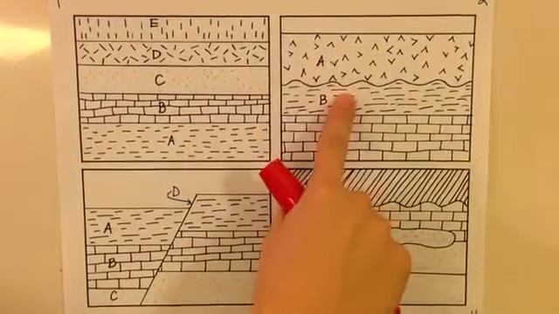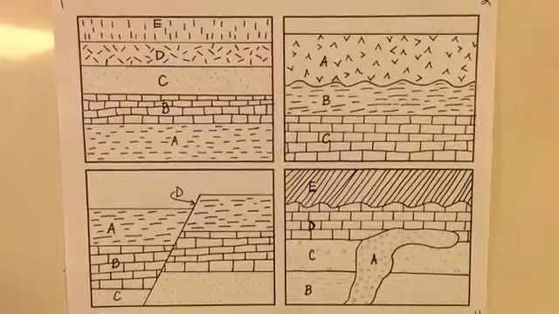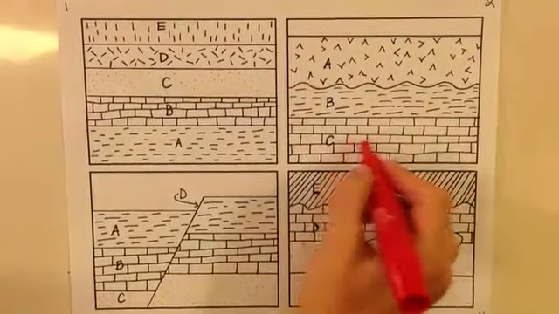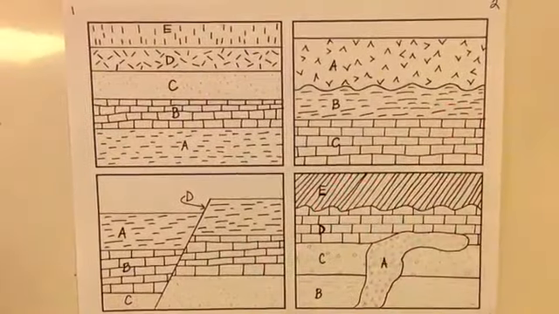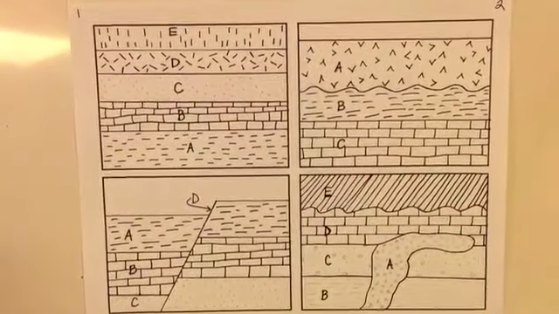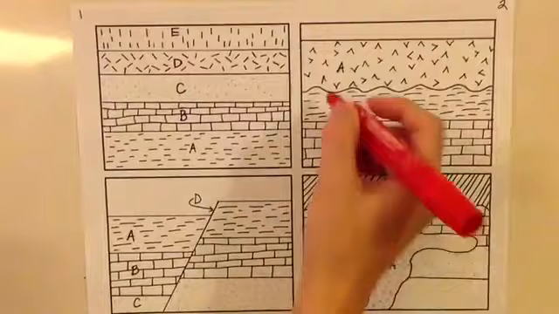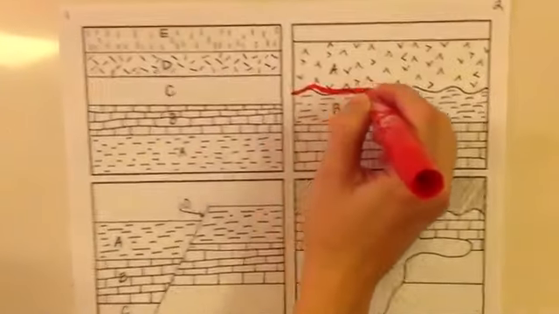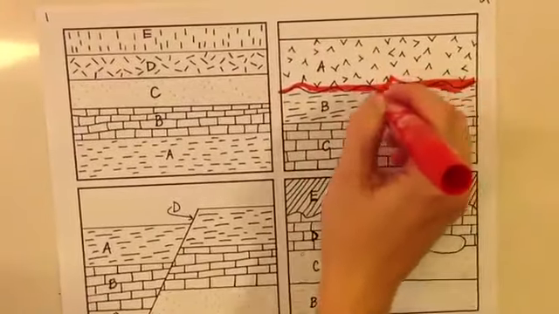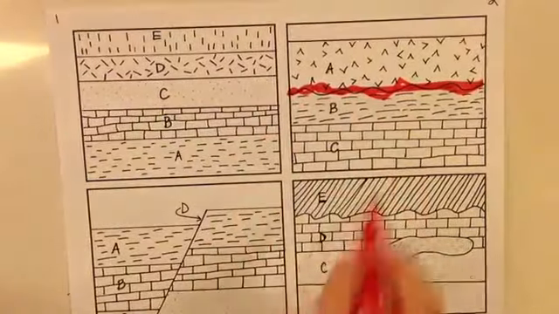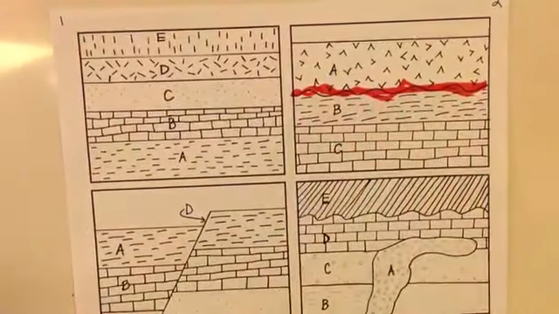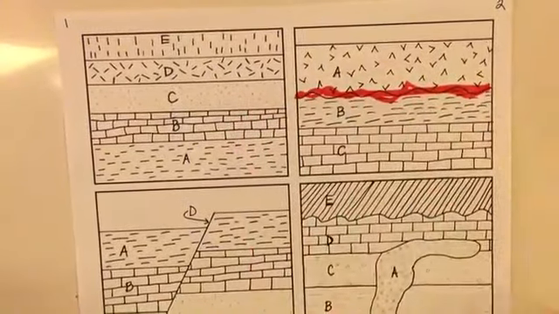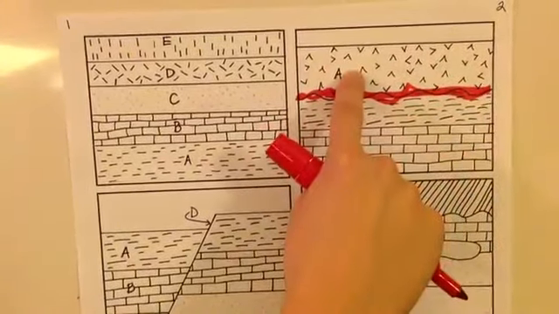But let's look here. An unconformity is where, over time, obviously we have our rock layers forming here, C, then B. Some type of weathering and erosion event has occurred and washed away sediment. And that is represented by this red squiggly line, which I know I'm making a hot mess of, but this is the unconformity. So this is telling us that erosion has occurred, it went away, and then something formed on top of it.